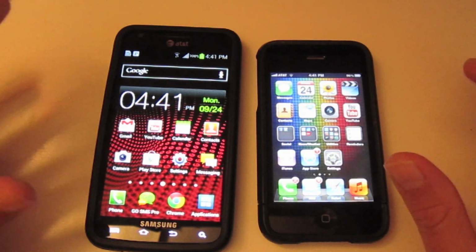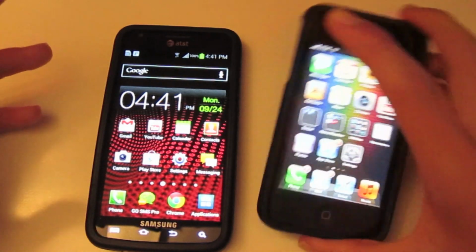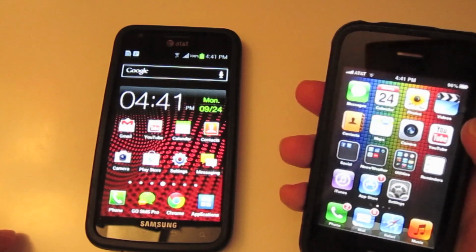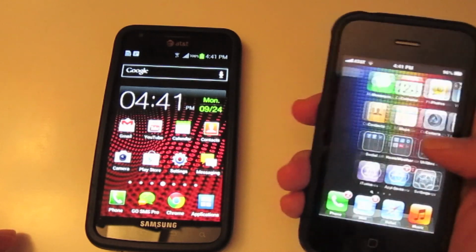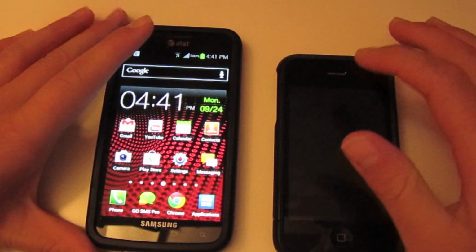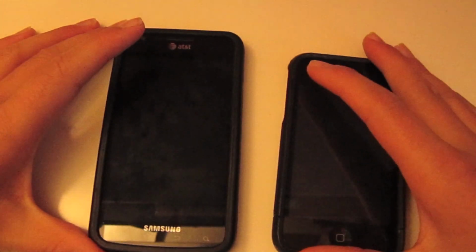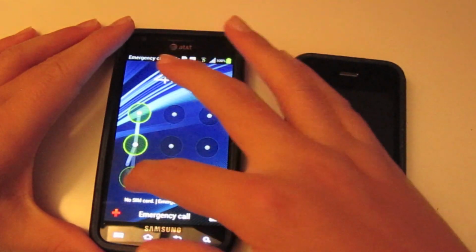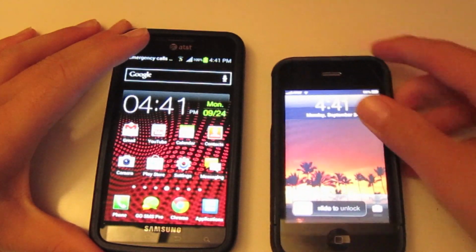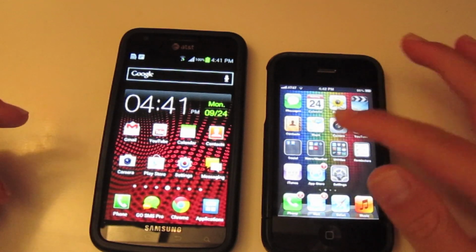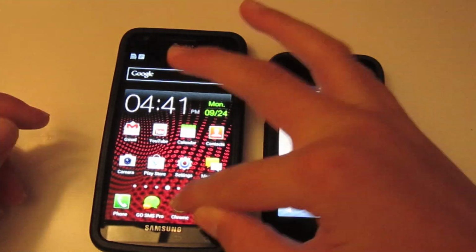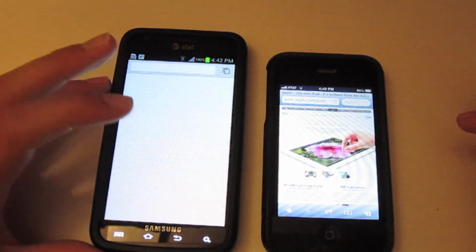So, speed difference, they are different platforms. It's running iOS, iOS 6 like I said, and it's actually very fast and smooth. Now one of the major differences here is going to be the connectivity with 4G LTE versus just standard 3G on this phone. Let's go ahead and open up the browser.